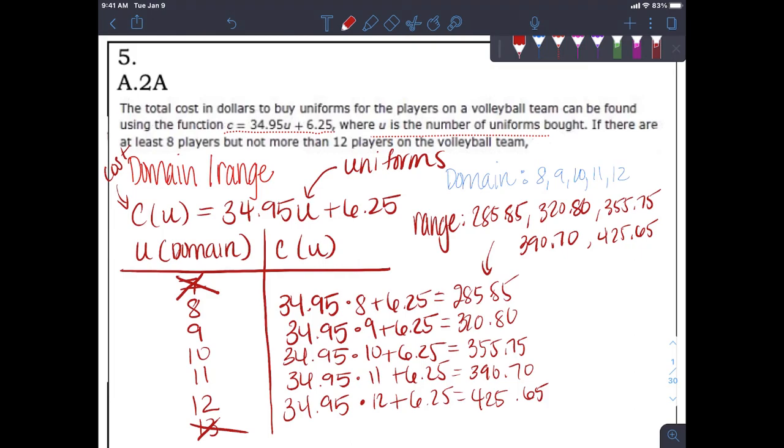Now, for every single one of these, this is how you're going to do it. If it is a discrete function, meaning certain numbers that we can count, number of shirts, number of people, number of items, we can't cut them in half. They can't have decimals. So they absolutely have got to be discrete, which means we have to take their numbers and plug them in individually. Okay?